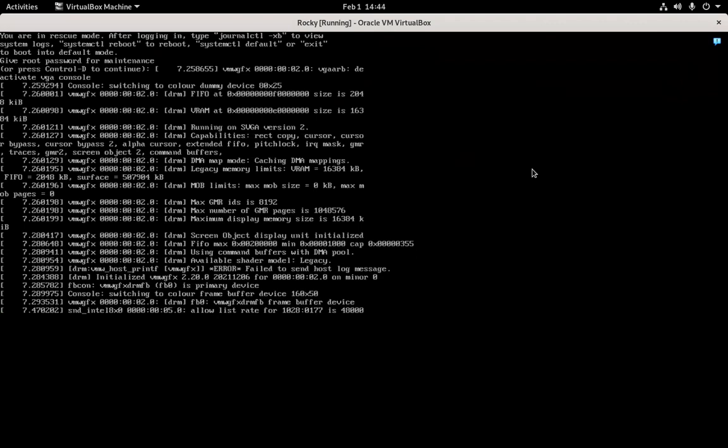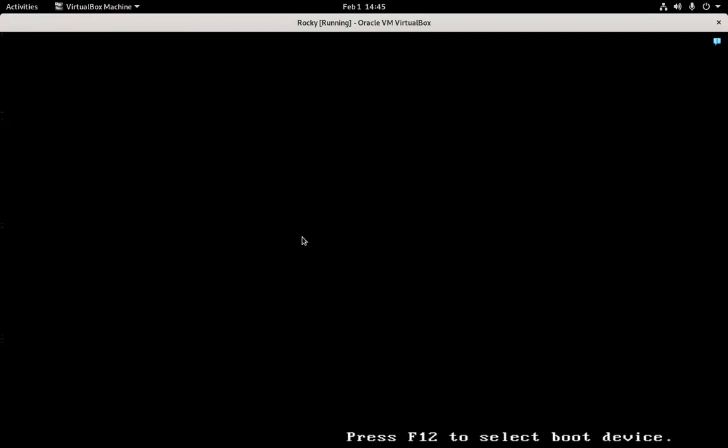And let's get there. In a moment, it should bring up a message saying that I am in rescue mode or single user mode, and that I should log in as root. It is unhappy about something. All right, it's unstuck now. Sometimes hitting enter helps. So it wants the root password. Hopefully you have that noted somewhere. And then you can jump in as the super user and do whatever maintenance that you need to do. And when you're done with that, then reboot to get the regular kernel back up and running.